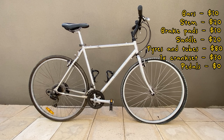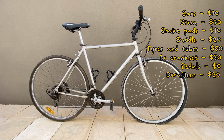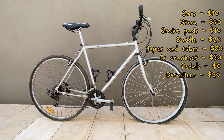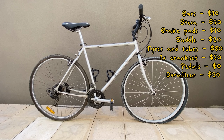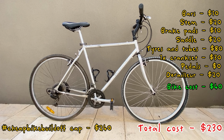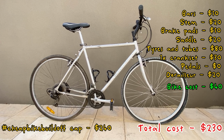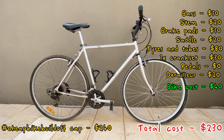I would love to replace the rear mech as well. I'll have to see how bad this one is. It does look twisted. And then the rear wheel is off center, so we need to figure out what's the deal there. Right, let me put some costs up here in the corner, and let's see where we end up with this one.